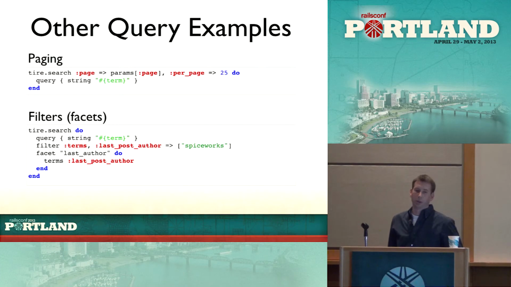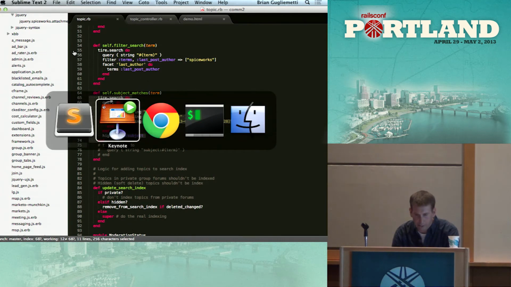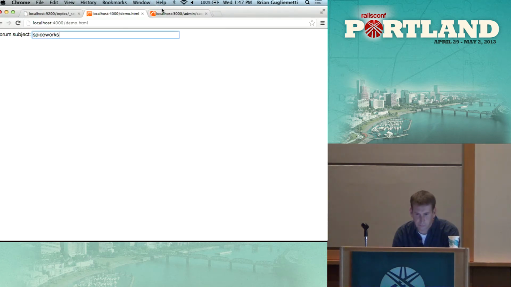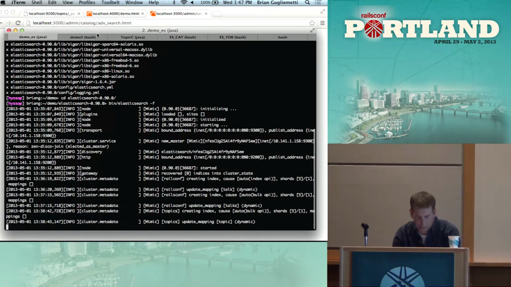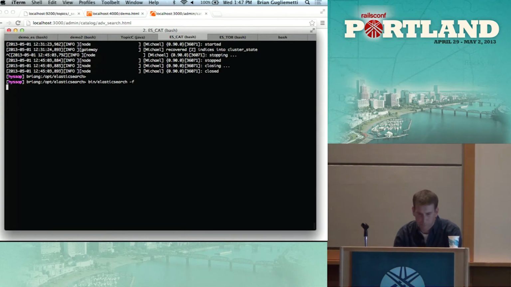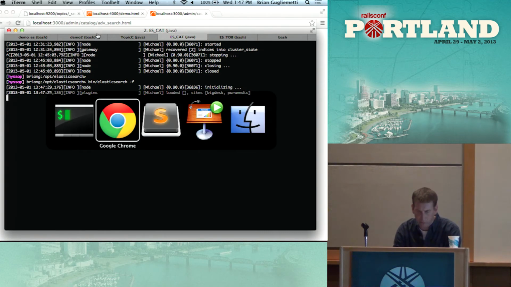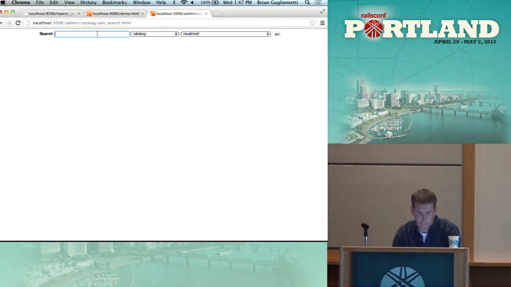So here are a couple other query examples. Paging is really easy, uses kind of the standard pieces that you'd expect. When you do a search, you can pass in the page number and how many results you want per page. And then you also have filters or facets. To clarify this, I'm going to go to a test harness that I use. I actually need to start a different Elasticsearch instance. So we're going to bring up one where I've loaded a bunch of product catalog data, and then I'm going to search for a Bluetooth mouse.